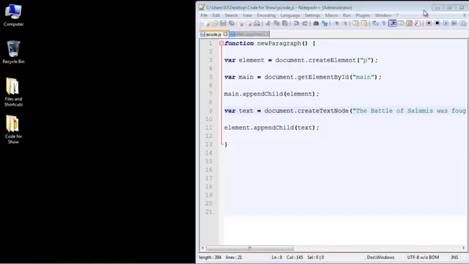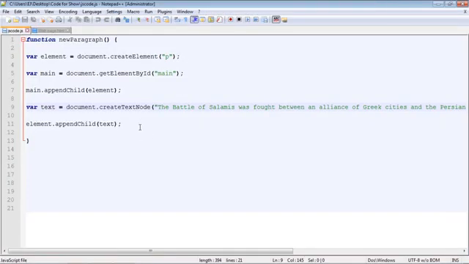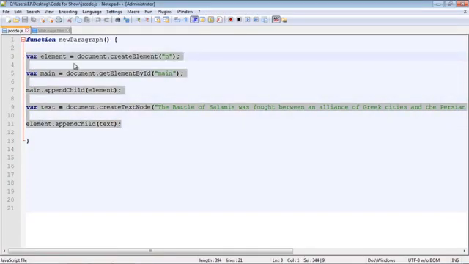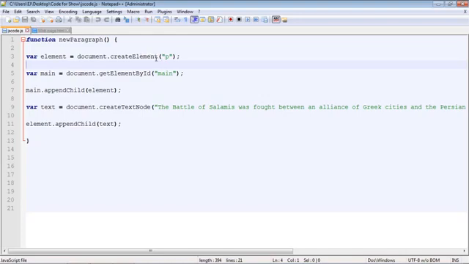So let's flip to our code. And here's the code, of course, we created from the last video. Now, remember I told you that JavaScript will add the element after the last element it finds within that div. So obviously we need to create our heading code before we create the paragraph element, because we want the heading to come first, of course.